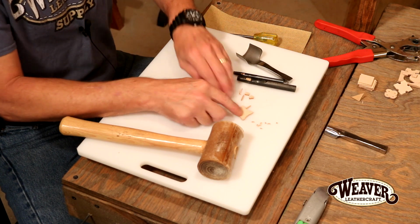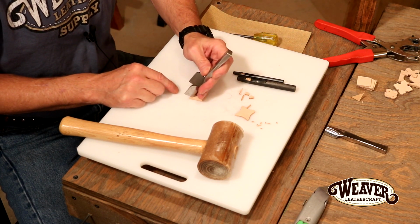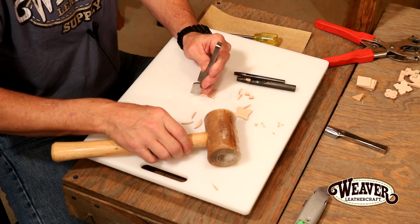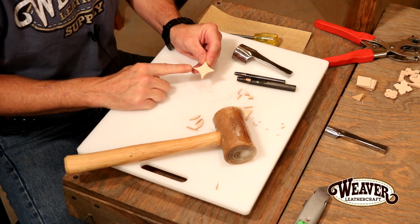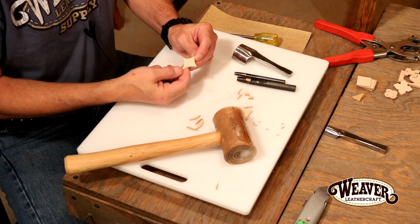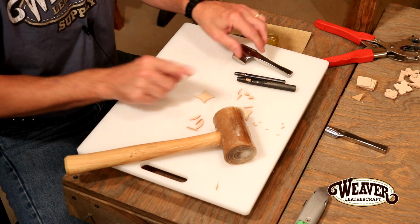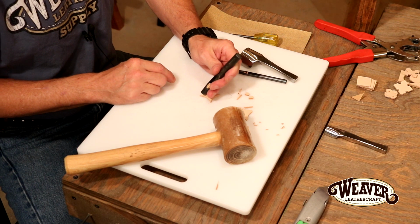Now let's take that a step further, and let's go in right to our corners with our round end. Okay, right to our corners, and again, I could measure this, not perfect, but notice these points. Those are going to wear and dog ear on us, all right? Well, that actually leads us to another creative aspect. Let's take our round end.